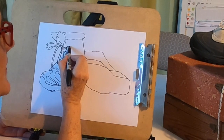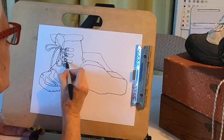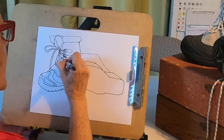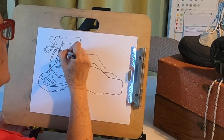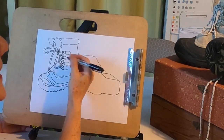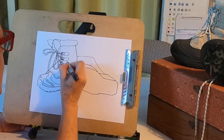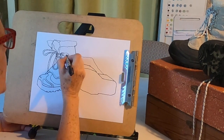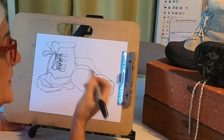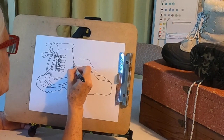Keep it simple. There are these little shapes here with stitching on them, and I'm doing it fast, as you can see, because I am not doing this to make it absolutely perfect. If I did, then I would use a camera and be a photographer, but I'm an artist. So I'm making it my style. I'm making it a little bit fun and playful. I might color these boots a little bit different than boring, or I might keep it exactly realistic in color, and you can do the same thing. So then here's some other stitching lines.